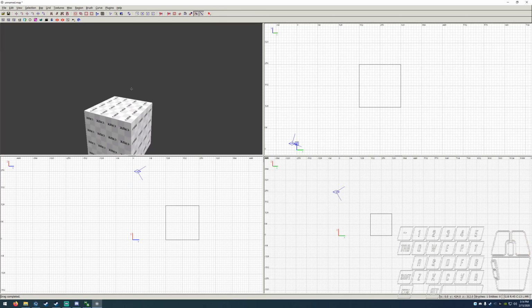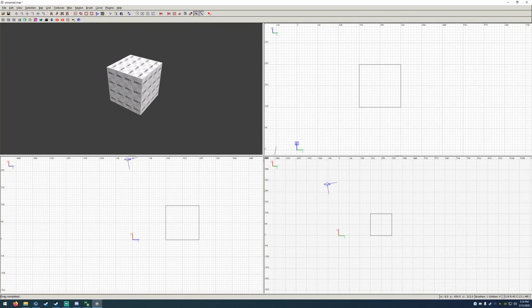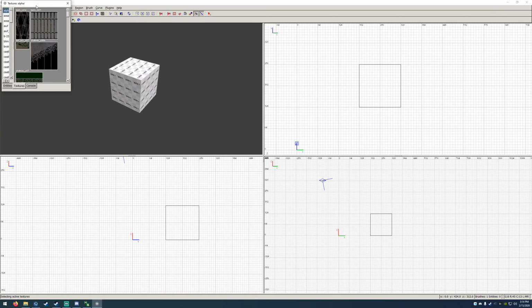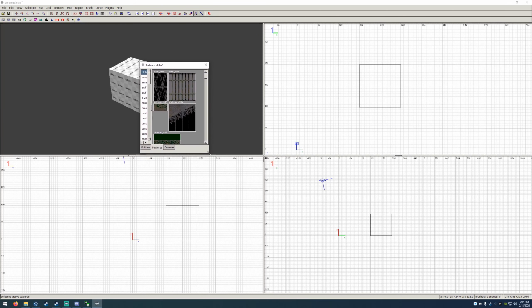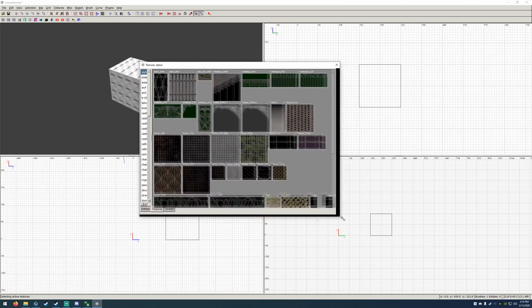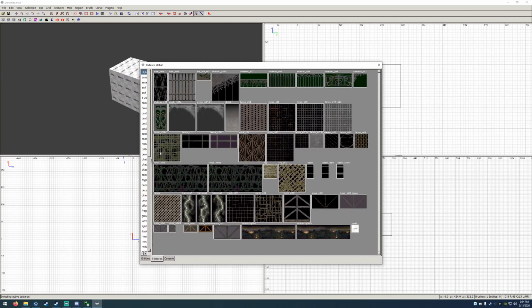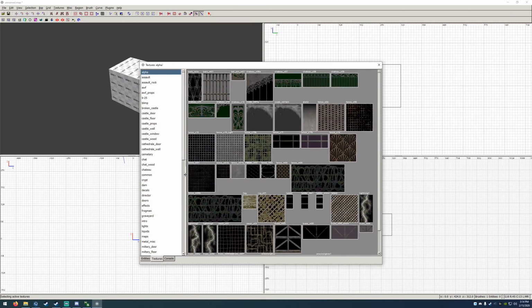Now, I'm just going to show you something that we will be using all the time, and that's textures. And you have to pull up a texture window in order to select a texture you want to use. To open the texture window, it's T. Once you press T, this little window will pop up, and you can make it a little bit bigger for yourself. And there's a sidebar here that you want to bring out so you can read those categories.